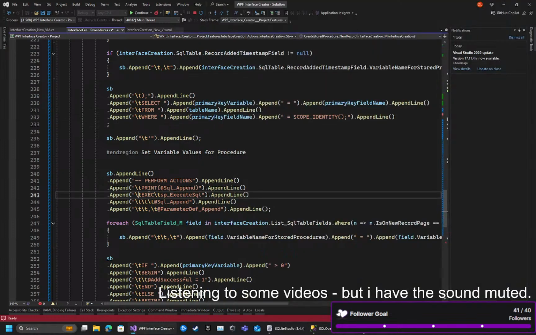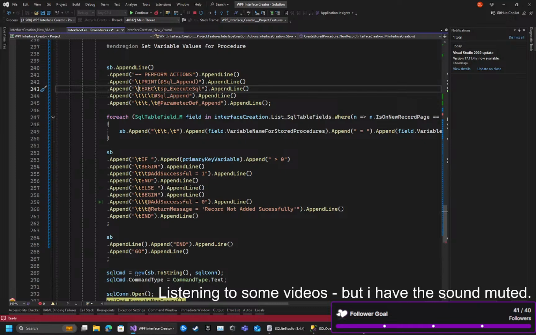Okay, so add successful. It needs a set statement. Return message needs a set statement.